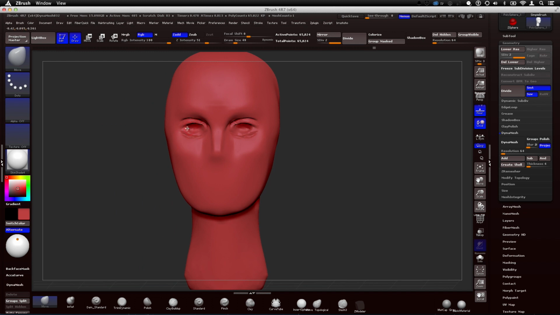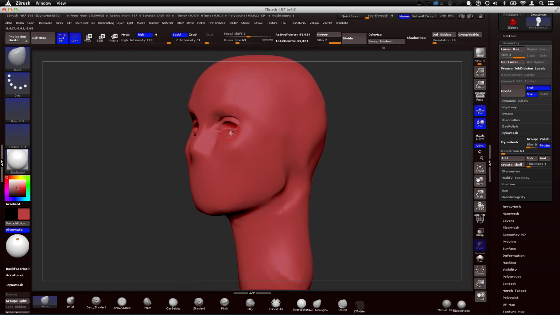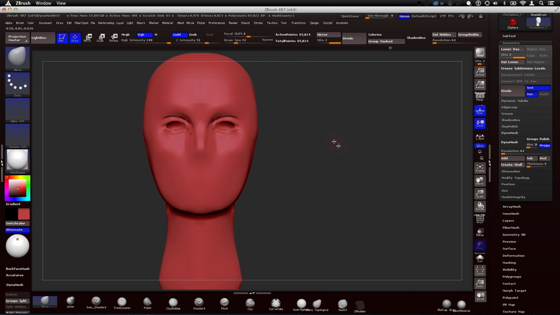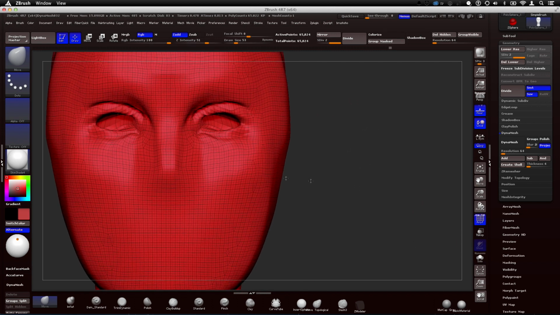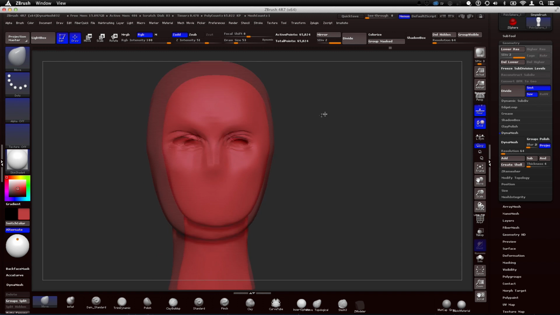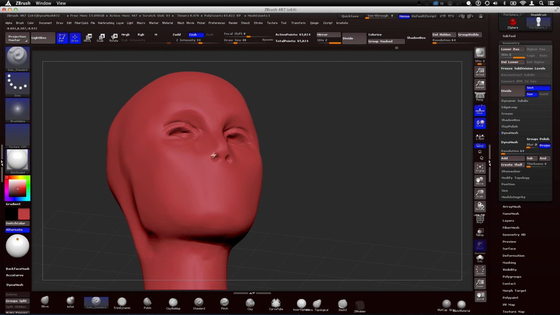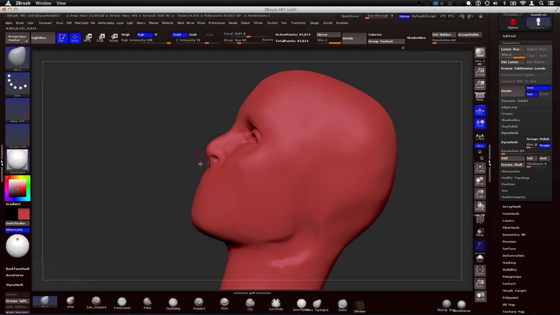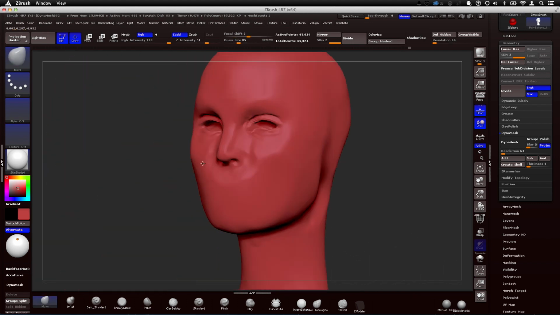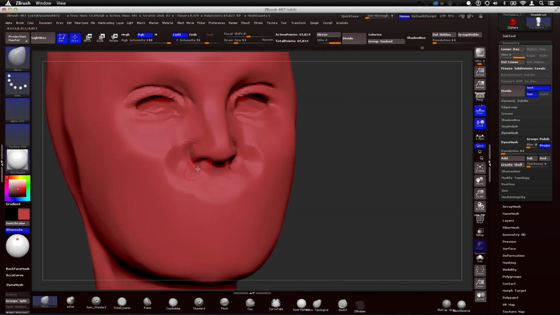But I'll get in here, start adding these forms, and then slowly work my way up. Think of it as levels. There's certain levels. And if you ever get confused, just look at your polyframe. These lighter lines are where you're at right now. So I'll do that. I'll probably maybe even get a little nostril in here. I'm not going to make the mouth. So we'll get some nostrils in here. Cool, cool, cool. Get that up in there.